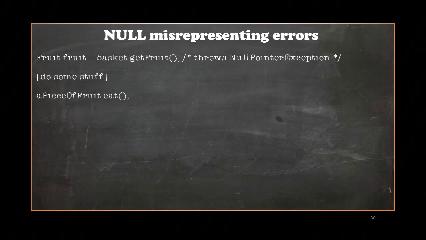However, where is the exception going to be thrown? The exception is going to be thrown where it occurred, where our logic error occurred. When we call basket.getFruit, we didn't check has fruit. So the exception is going to be thrown where we made the mistake. It's not going to do some stuff before we use it because the exception is thrown already. So null has a tendency to misrepresent errors. So if you avoid returning null and you make it explicit what you want the user to do, then you can explicitly check whether or not the user has done it.